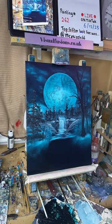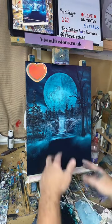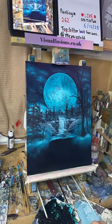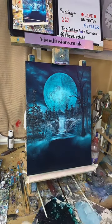Thank you. Right, okay, so I need to make a decision whether to have another waterfall. I could have two waterfalls, splitting it off. I could just bring this straight forward. I need to put some highlights on that tree as well, don't I? The moon is proper F here.